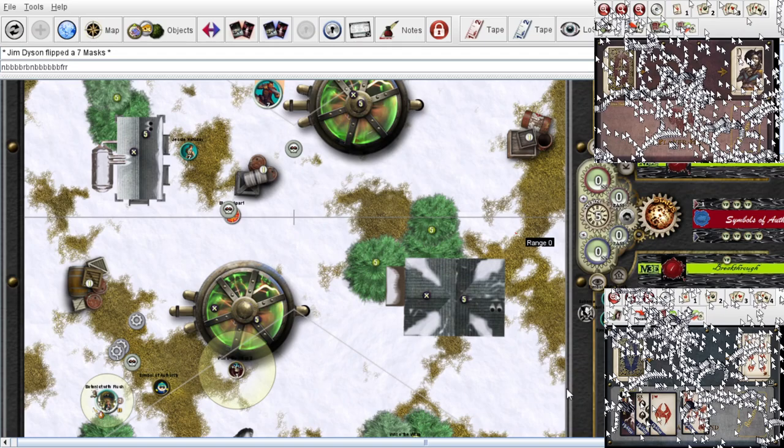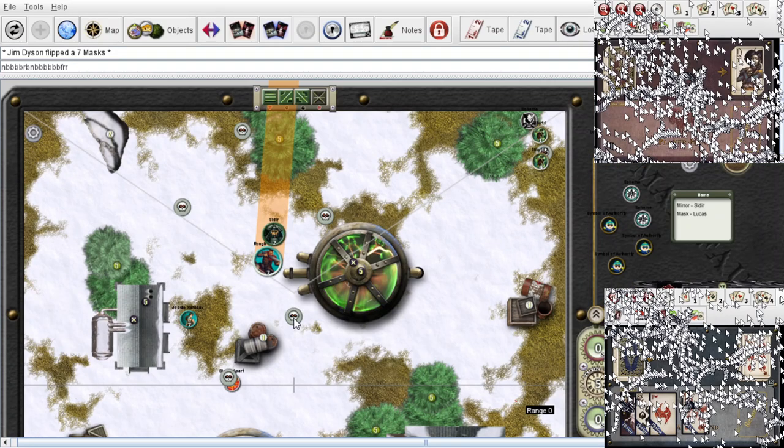So I think this is a great pull for Jessie as far as why you brought her. I think that was a good pick. Yeah, that's why I brought her.